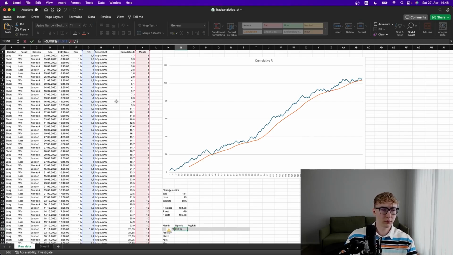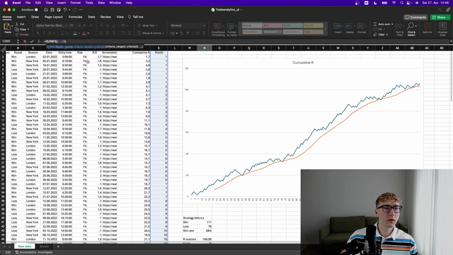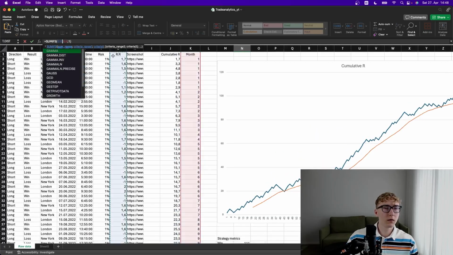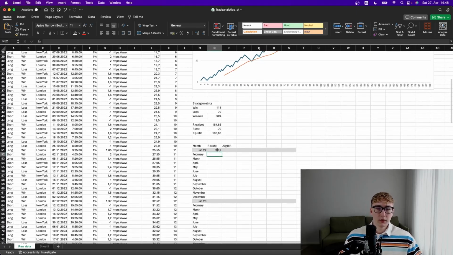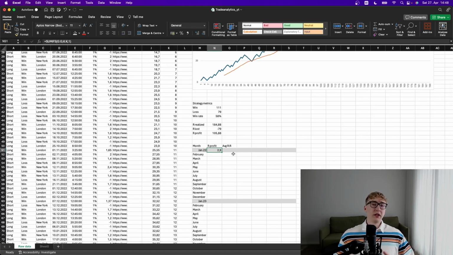Hold on, there is some sort of an issue. Whoop, and now it's fixed. So for January 2022, the end result was 2.9 R, so it's 2.9%.